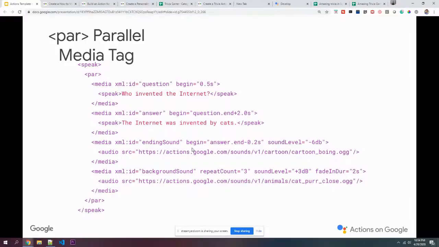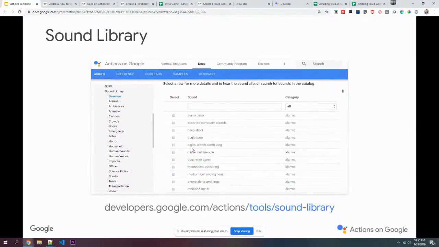Of course, your users, you don't want to bore your users with the same response every now and then. It needs to be different. So every time they interact with the application, they get surprised by it. And if you're looking where do I find sounds, you can actually check it out in the sound library.